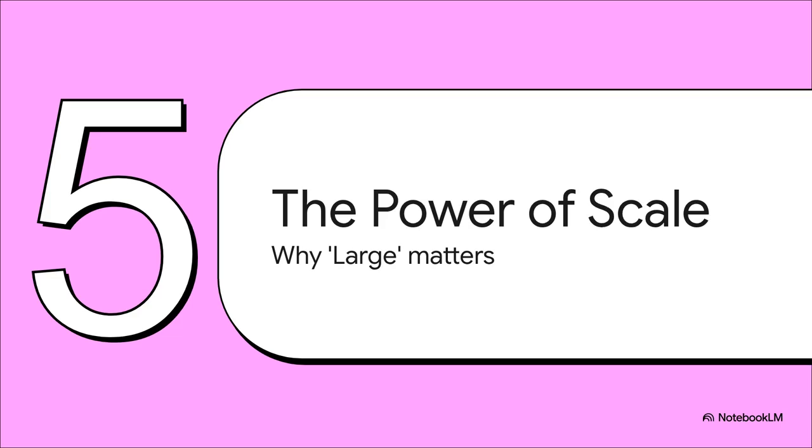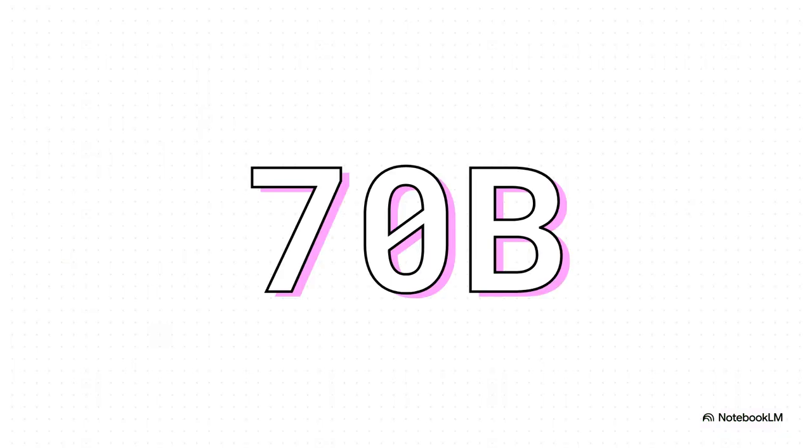It's what puts the large in large language models. 70 billion. That's how many parameters, or you can think of them as tunable knobs, are inside a model like Llama 3.1 70B. Every single one of those 70 billion knobs holds a tiny, tiny piece of information it's learned about grammar or facts or just the patterns of how we talk. It's this absolutely mind-boggling number that gives the model its power to know so much.